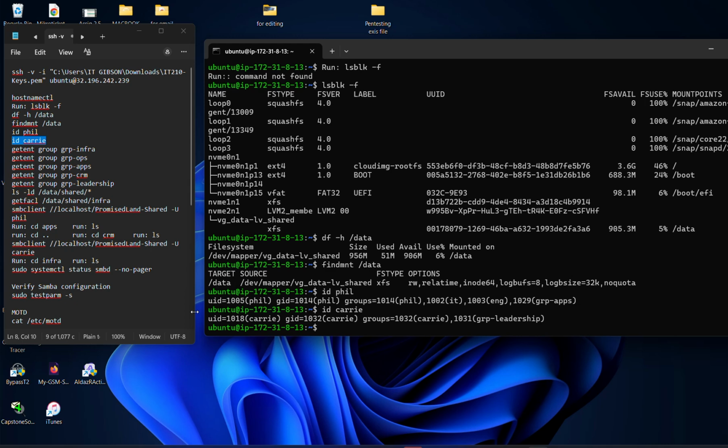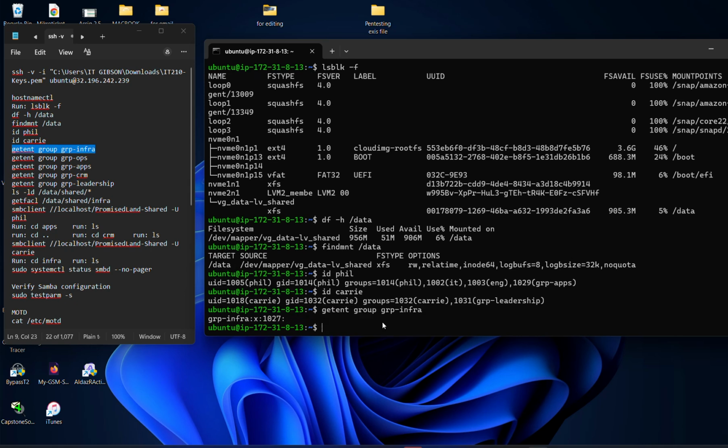Next, departmental group. Let's go to departmental group. Departmental responsibility allows permissions to be managed according to organizational responsibility. Now we move to group ops.